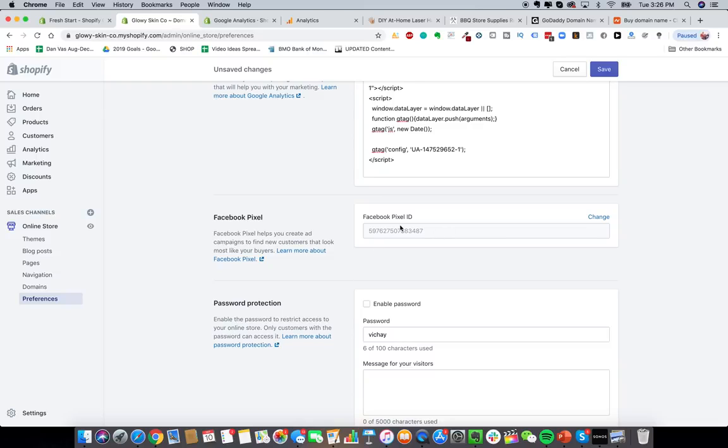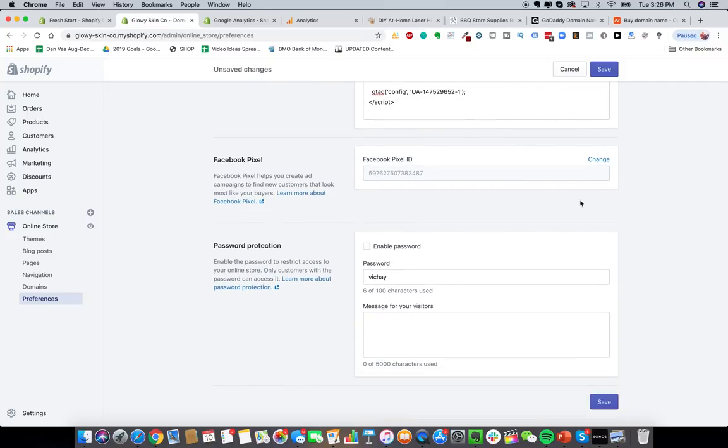And for Facebook Pixel ID, I already have mine installed, but this is very important. What a Facebook Pixel is, once you're running your Facebook ads, there is something called a Facebook Pixel, which is basically like an automatic robot that automatically learns from every single action that a potential visitor or customer takes on your page. So if someone responds to your ad, they click on your ad, and then they click on, for example, a menu page on your website, and then they leave, your Pixel learns that. Or if someone adds to cart, your Pixel learns that, and so the more data your Facebook Pixel has, the better your ads perform, because you can create lookalike audiences and you can create just way better ads over time. So for the Facebook Pixel, we're going to install that later, and you just have to put in your ID here if you already know how to do that. If not, I'll show you that in the Facebook ads section.